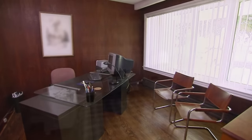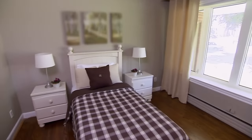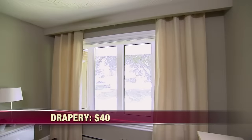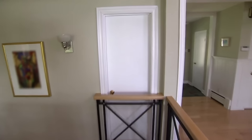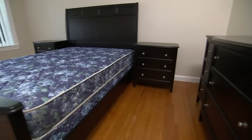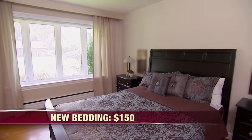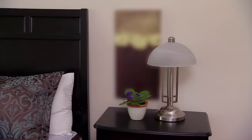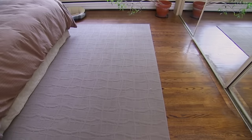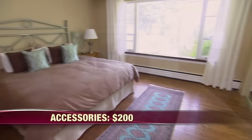We completely transformed Stephen's office into a charming third bedroom — exactly what buyers expect in such a large home. Trading in dated vertical blinds for new drapes makes a real feature of the beautiful window. Anthony's idea to replace the strange door with glass worked out beautifully. The guest bedroom had all the elements but none of the charm — it's important to dress a room when trying to sell so it doesn't seem like an afterthought. The master bedroom was already a selling feature, but for a million dollars you want it to look as smart as possible, so we dressed it up with accessories to give it a chic look.